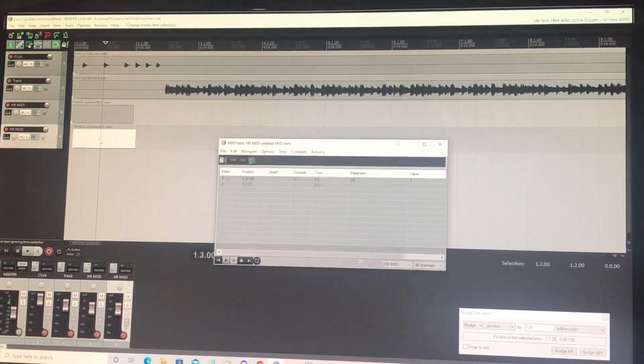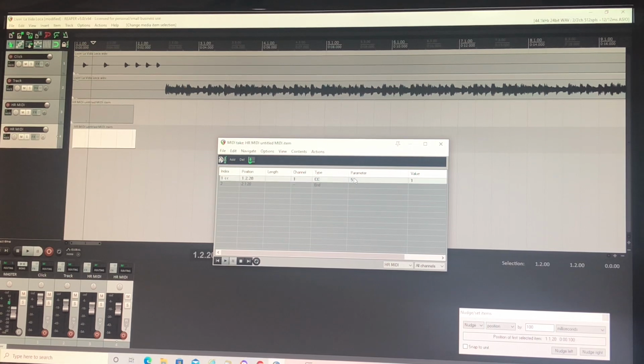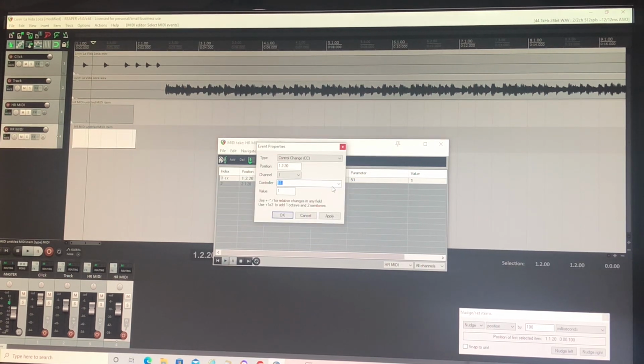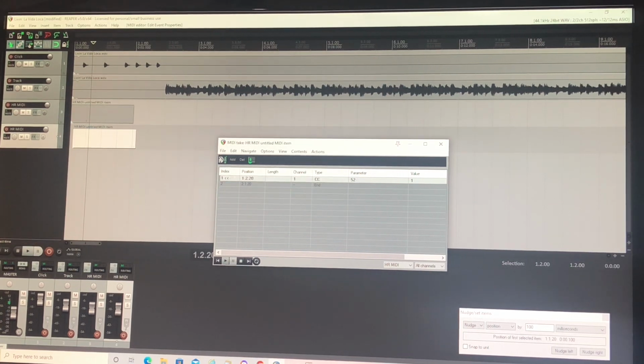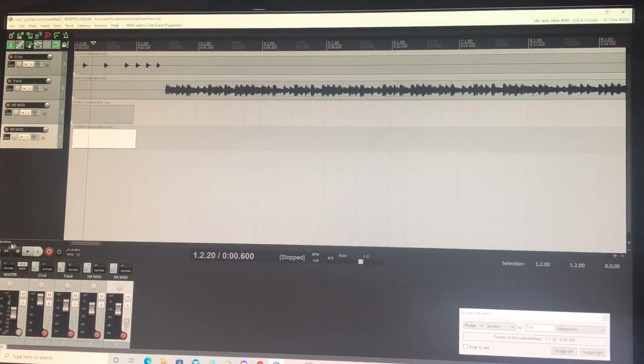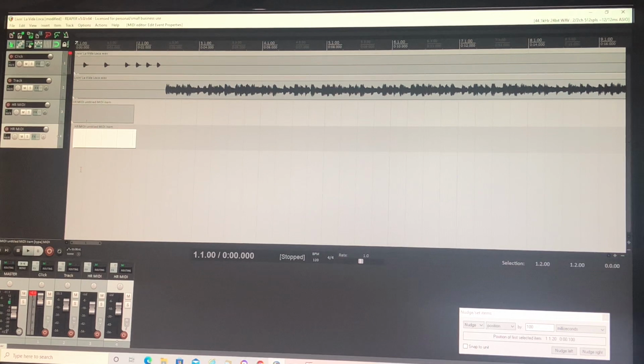Let's go to the other one. Same deal. Parameter 52, apply, OK. Now, as I said, when I press play, before the song starts, it's toggled me into my first rig, my rig for the start of this song, which was foot switch 3 on my board.